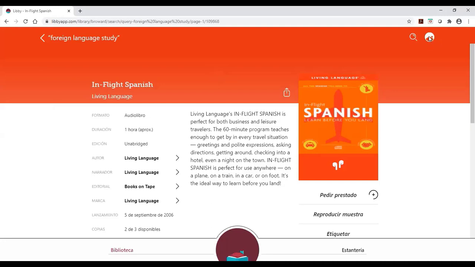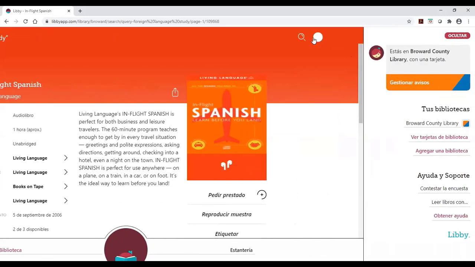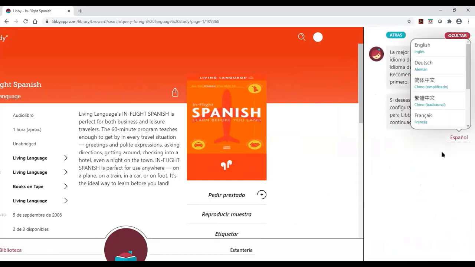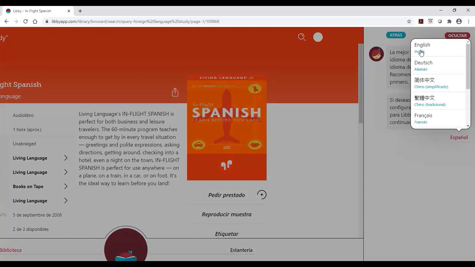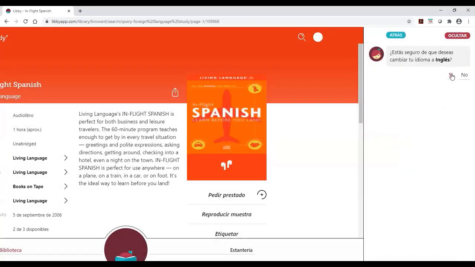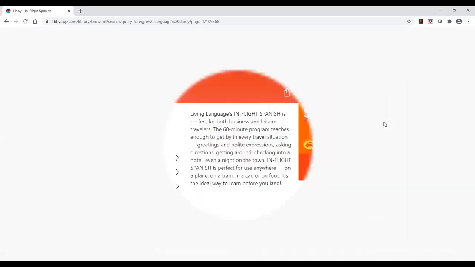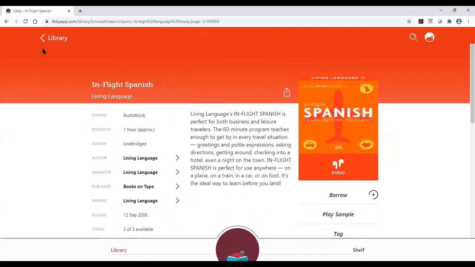To do that, again, you click on the Libby icon, and then you go down to getting some help. And then you change your language by selecting your language, English in this case, and I say yes, I want to change it back. So now I'm back to where I was before.